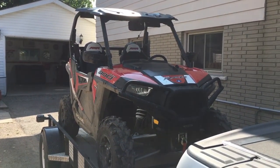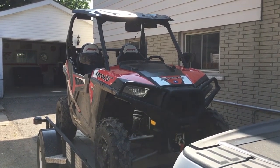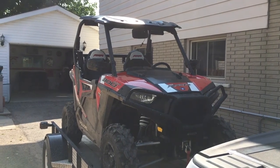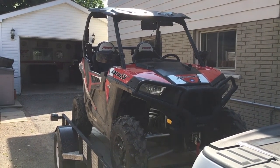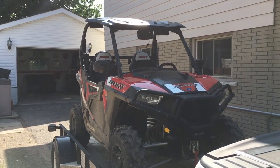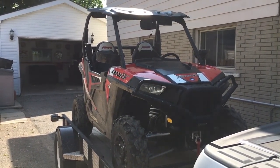Yesterday was a little bit different. I was out riding, but when I came home, I had to go out. I couldn't really clean it, and it wasn't super filthy, it wasn't super wet, so it really isn't going to hurt it to sit overnight. If it's covered in wet mud, it kills me to leave it sitting like that, and I generally won't. But yesterday it was just kind of mud spray on the outside of the doors and the fenders. It's really not going to hurt anything, so it sat overnight, and that's fine.